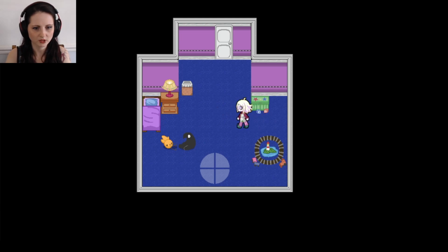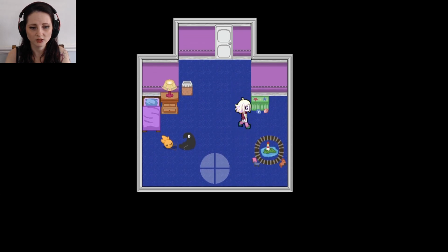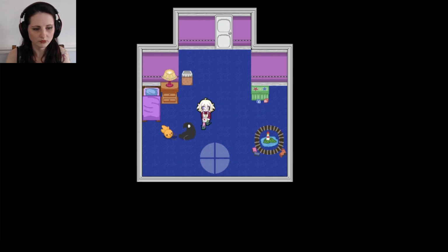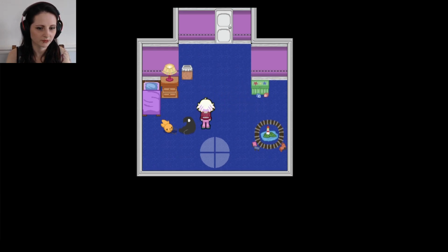How do I interact? I don't know if I can interact. I didn't read the controls before starting, which is probably... Oh, that's how I interact. I try to keep my toys neat. Mom likes when my toys are neat. Okay. Can I interact with any of this? A friend hanging out with his little buddy.